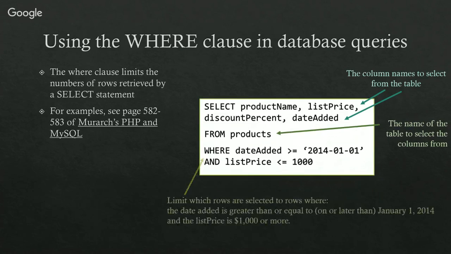In this sample query, we are selecting 4 columns from the column table. I want all transactions from the year 2014 and later that are more than $1,000. So note that if we don't use the equal sign here, we won't get any transactions that happen on January 1st of this year. So you want the equals so that you actually get every single day in the year. And here, it's our list price. If you don't have the equals, you won't get any of the transactions that are equal to 1,000, only the transactions that are greater than 1,000. So you have to be really careful when you're using the equals and the greater than or equals to make sure you are actually using the symbol that you want.